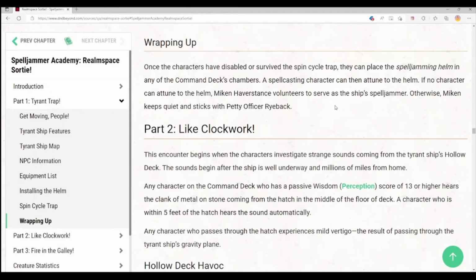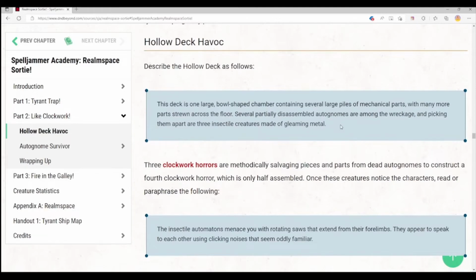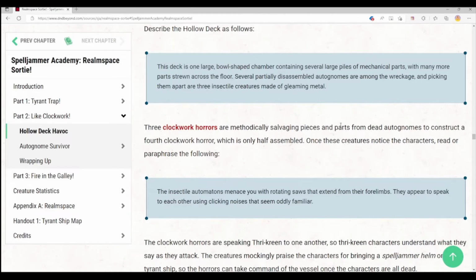Now, they get a little bit of time because it says that they're millions of miles away on their way to the next planet, or the disk world. And then they hear noise on another deck. And this is actually some good design here, I think, because they might have gotten, especially if they got really beat up in that spin cycle, so that the next encounter doesn't happen right away. And so they have to go down to the middle deck, the hollow deck, and there they're going to find 3 Clockwork horrors who are methodically salvaging pieces and parts from dead auto gnomes.